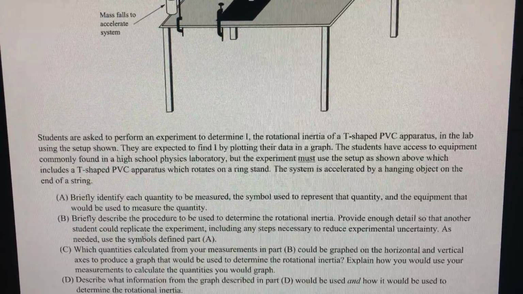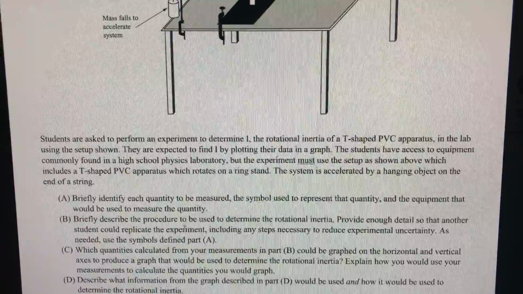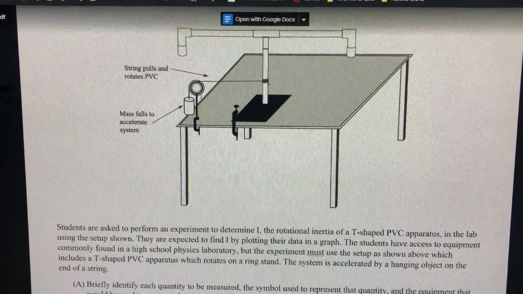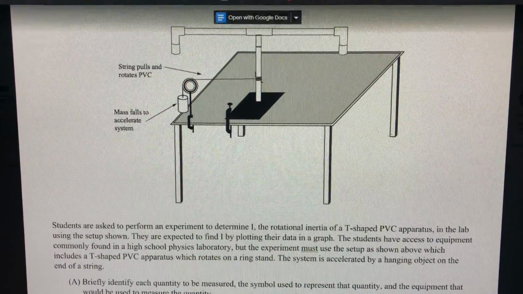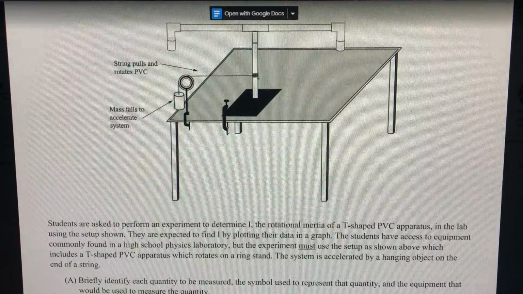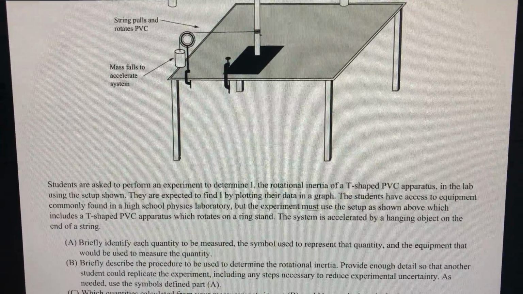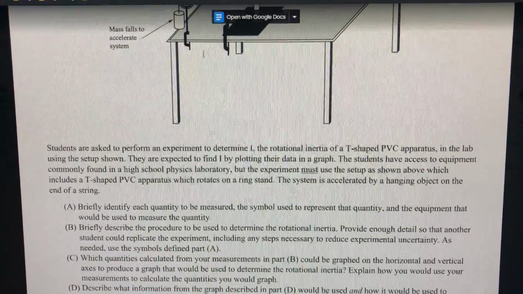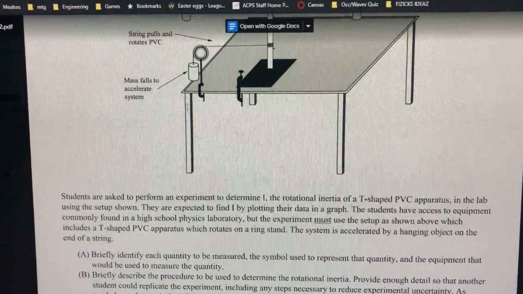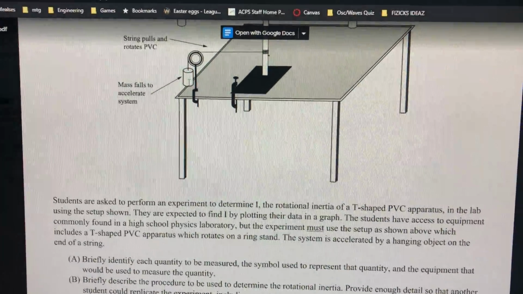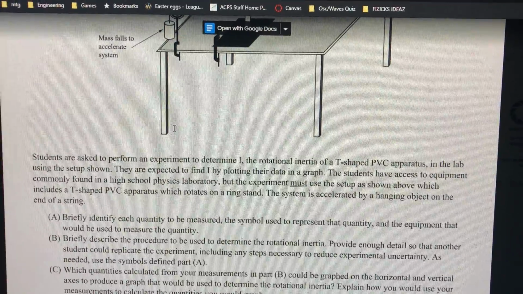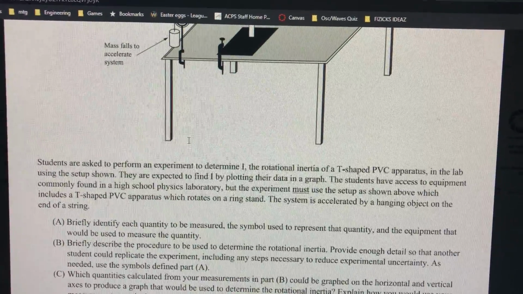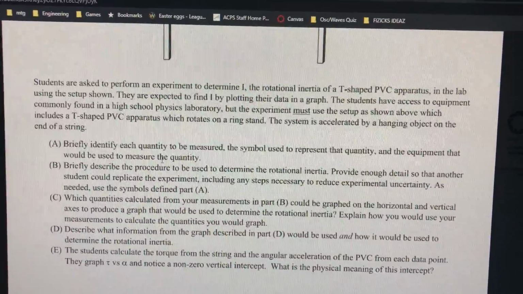That'd be my hint. Briefly describe the procedure used to determine. So this is just process, right? We all know from looking at this, you're going to have to drop the mass, it falls, it pulls on the string, it turns, and this rotates. So you have to do that, but as you're doing that, what do you have to do to get the quantities that you want to measure as you're going through that procedure? Like, make sure you hold this ruler here or this photo gate or any of the other types of things that we've used before and that would be available in a physics lab to measure things like velocities or forces or times or distances.